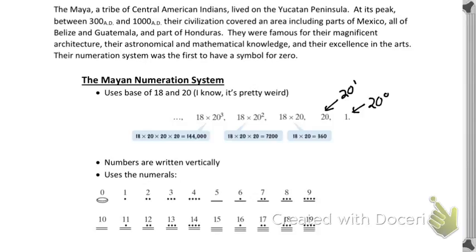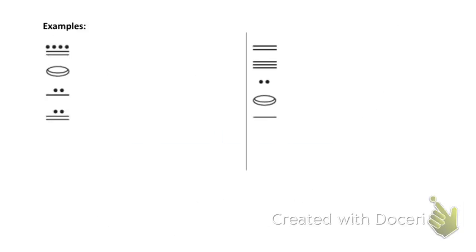Alright, they also use these symbols. So it's base 20, and they actually have 20 symbols. They don't actually have 20 unique symbols. Because if you look at, well, that's 0. 1's a dot, so 2 must be 2 dots, 3 dots, 4 dots. When you get to 5, they make a line, and then they repeat. 5 plus 1 is 6. 5 plus 2 is 7, 5 plus 3 is 8, 9, and then we have 2 lines for 10, all the way to 3 lines for 15, and then we have 19 at the end, which is 3 5s and 4 dots. Let's go see how this system works.